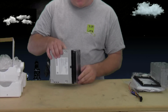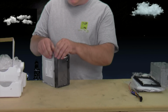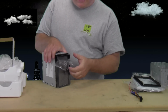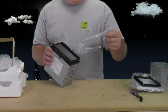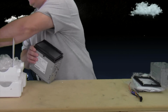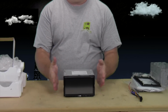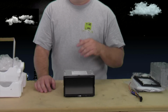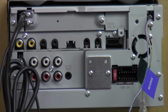Now on the front of the radio, it's got a little sticky screen protector. So I'm gonna see if I can peel this off. It's kind of almost an ordeal, but it's okay. It only keeps your screen from scratching. All right, got that unpeeled there. Go ahead and slide that over there, and I got the radio unpackaged. So let's go ahead and get it mounted up. I'll show you all the stuff that's going on back here, and we'll turn the radio on, power it up, and start hitting all the features.